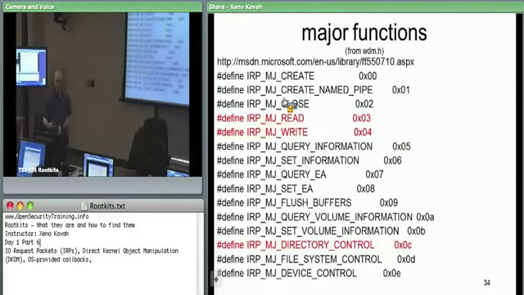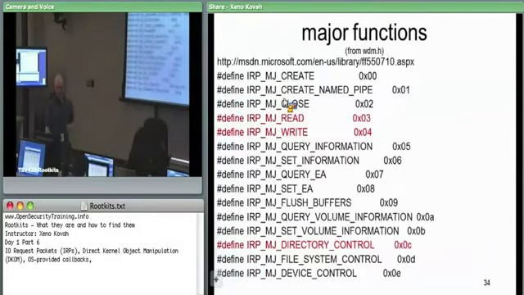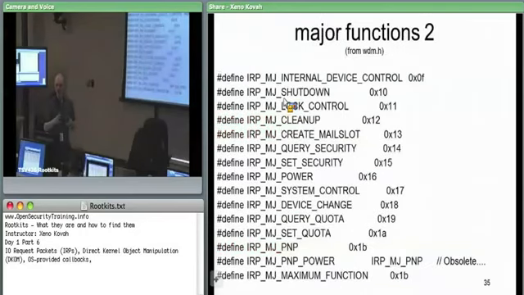But all of these potentially have utility for attackers. It just really depends on what they actually are trying to hide or intercept or monitor or whatever. So I posted the entire thing so you can see the names of the type of, quote, objects or I/O requests that are going on.